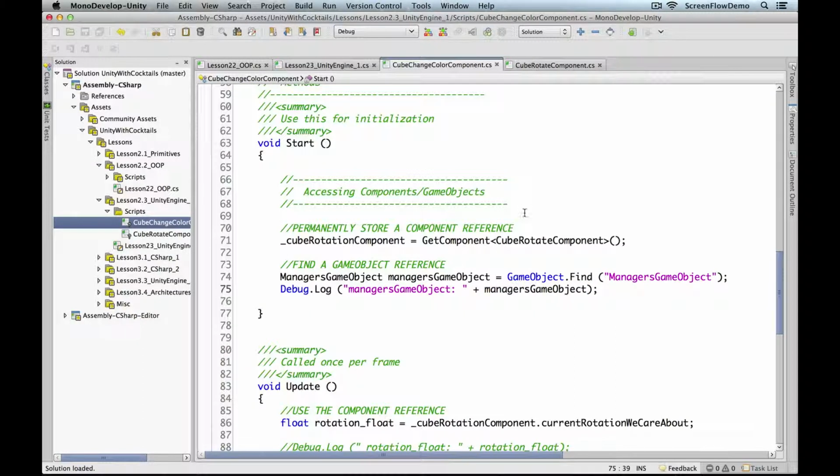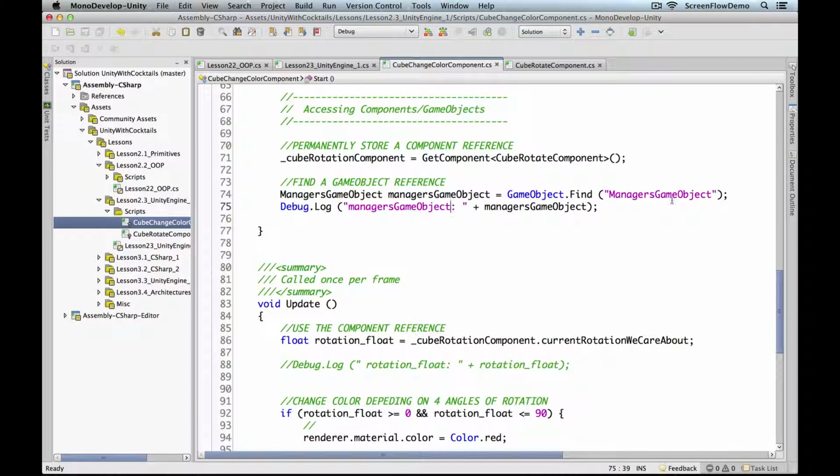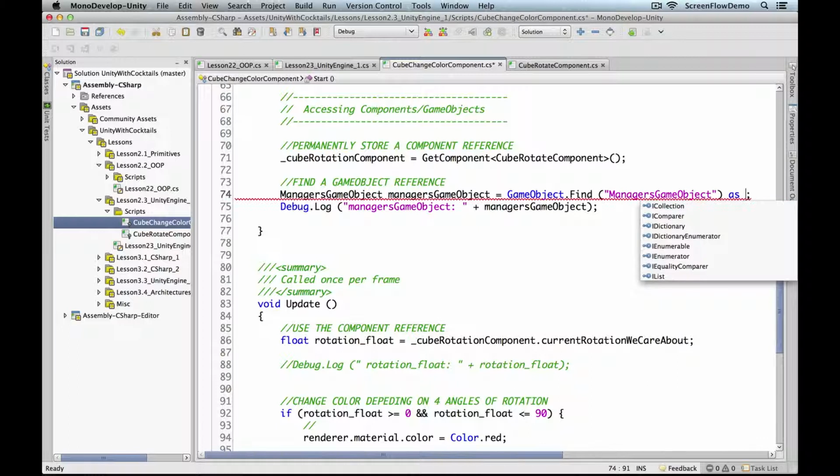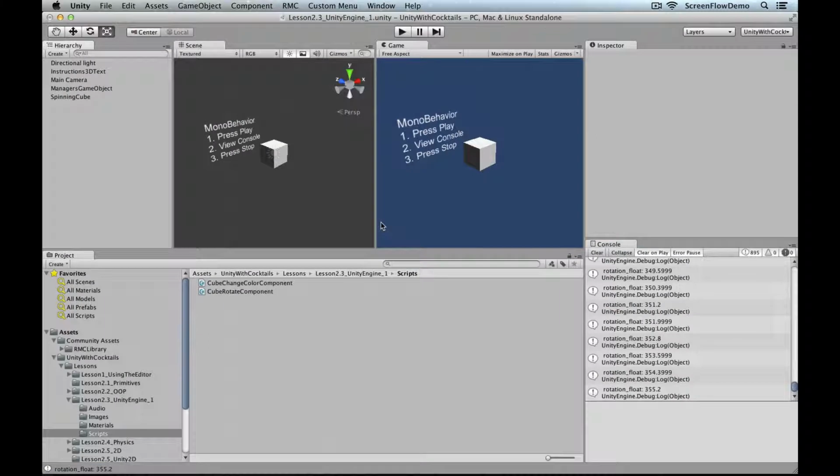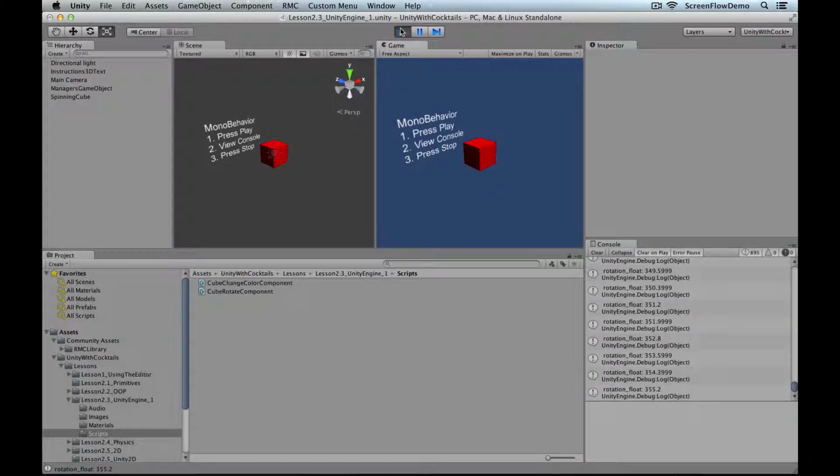I had experimented with a few different operations I wanted to do there, but now I think it's set up correctly. Let me just go ahead and run and see. Oops, this is going to be a game object. Okay, I've undone that. So let me just run to make sure my syntax is correct here.